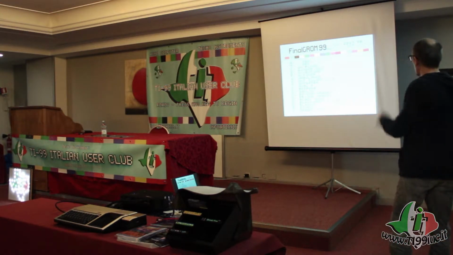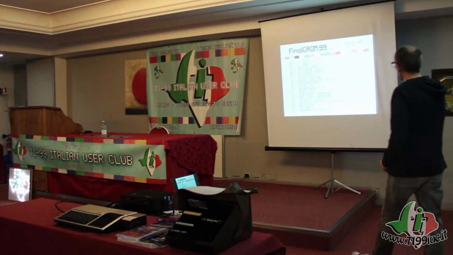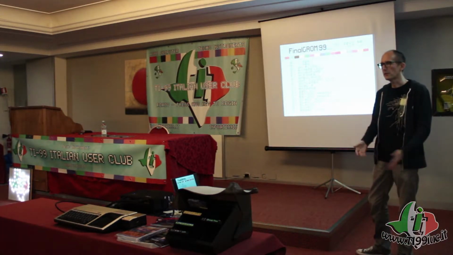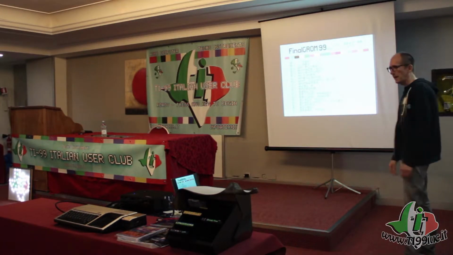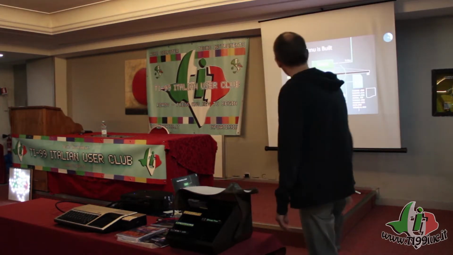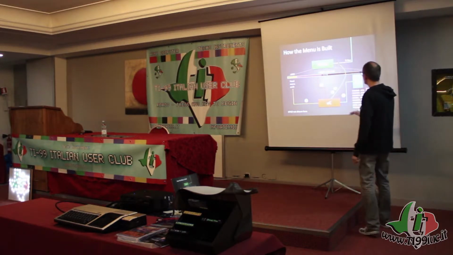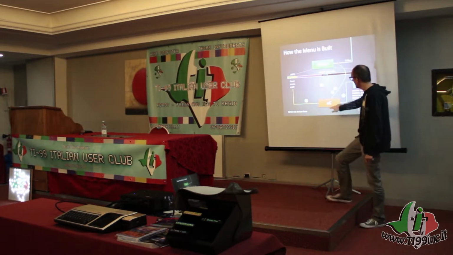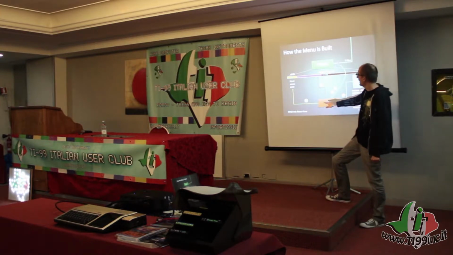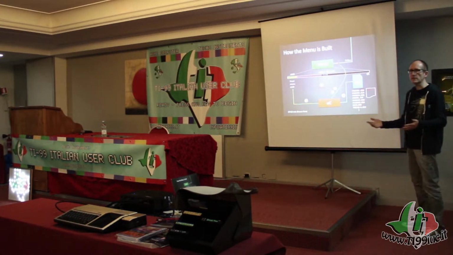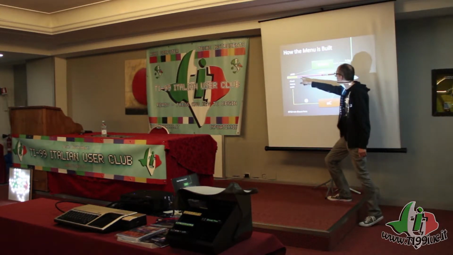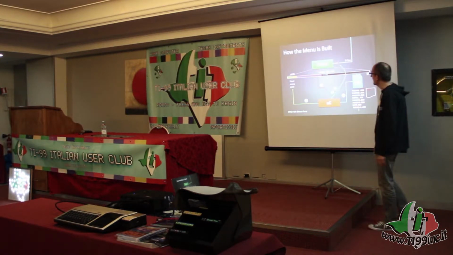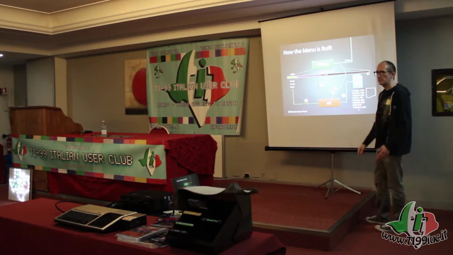Now, the first part that you see of the cartridge is basically the menu. It's always the same, but the entries here are different, so it depends on your SD card. And how is this built? So a lot of components are involved. In the middle you see the 8K used for the menu. So this is the RAM on the card. It only uses one bank for this. So first, the microcontroller will write the fixed menu code into the RAM. It has to start with AA so that the TI can recognize it as a cartridge. And the fixed code uses 800 bytes. So this is always fixed. And the entire rest of the cartridge is filled by the entries.